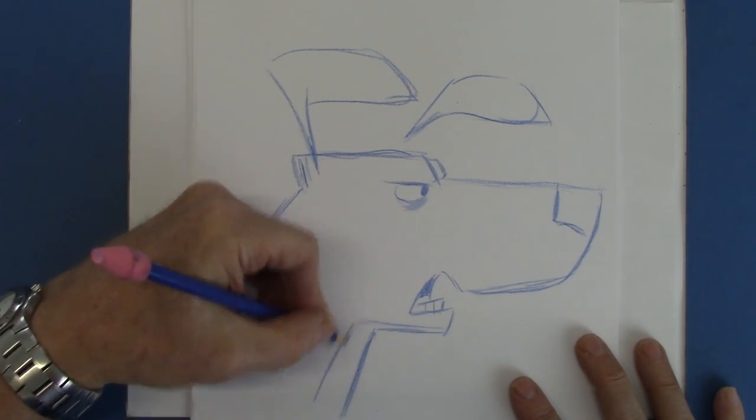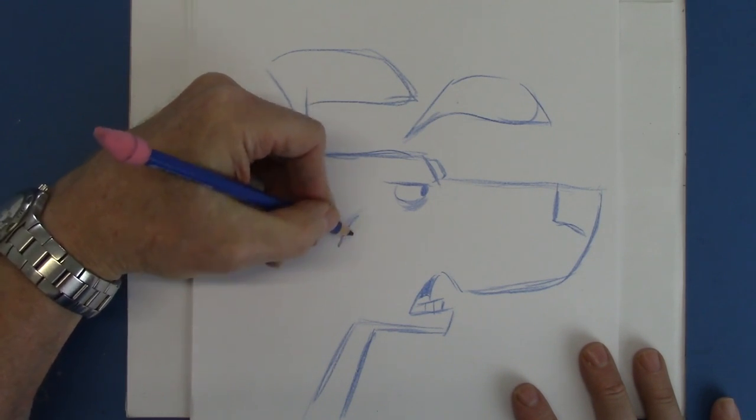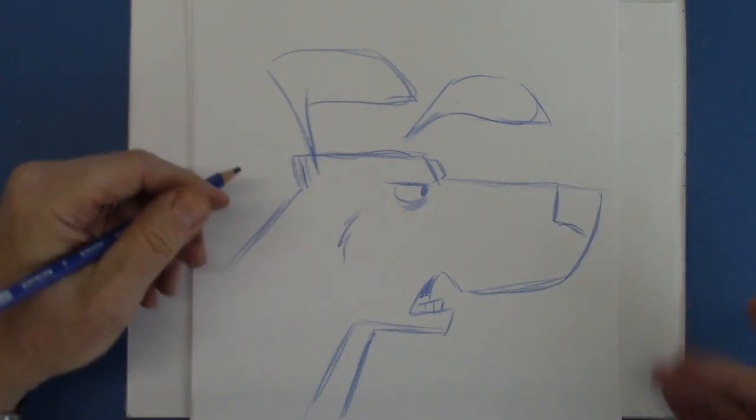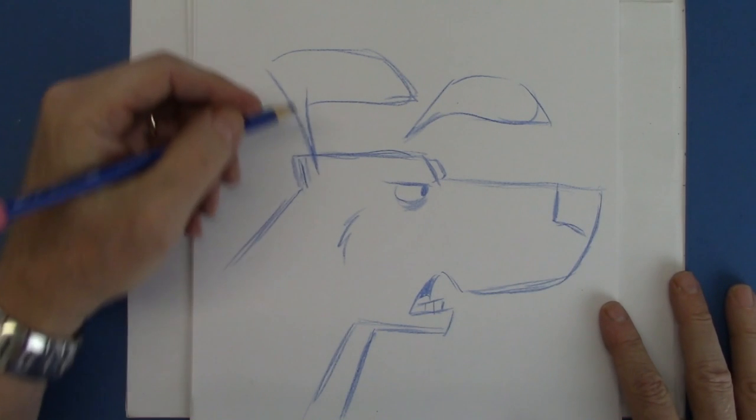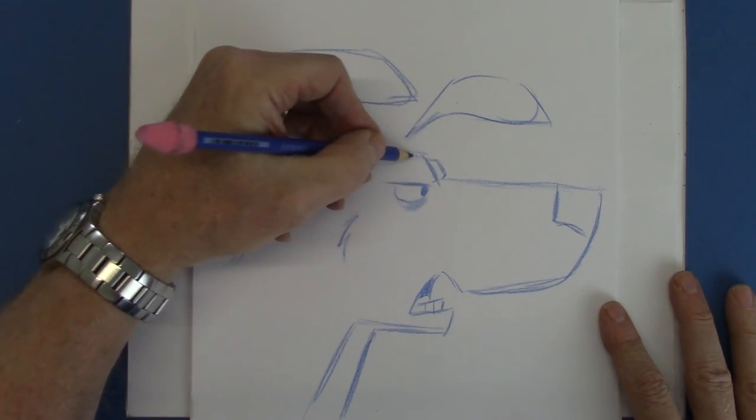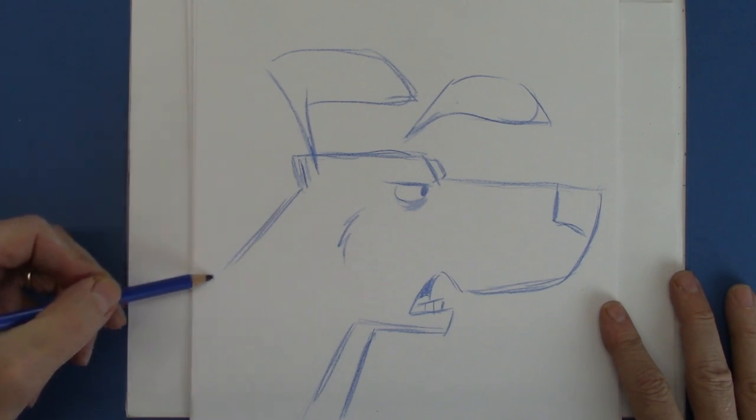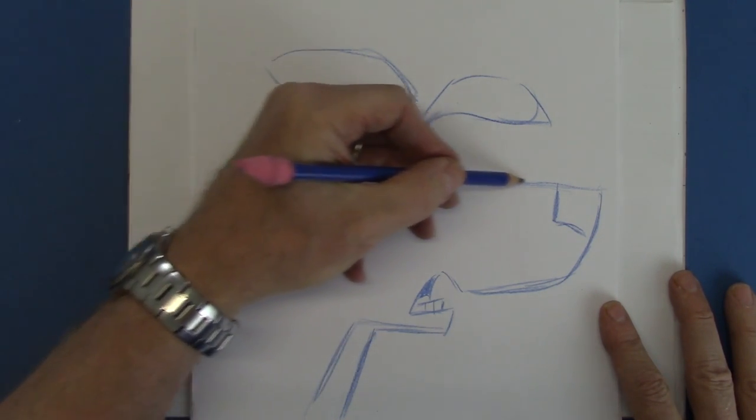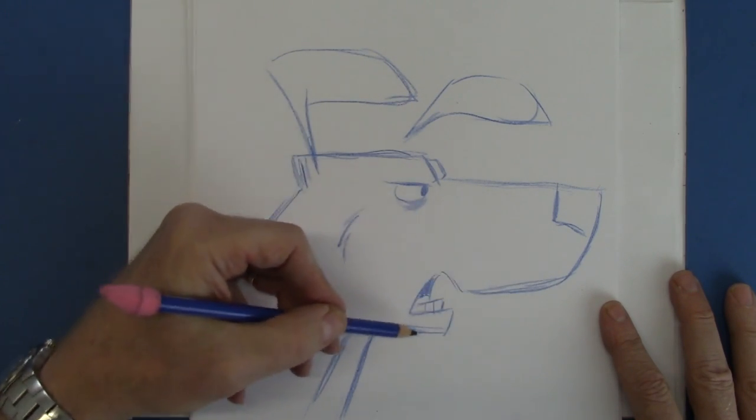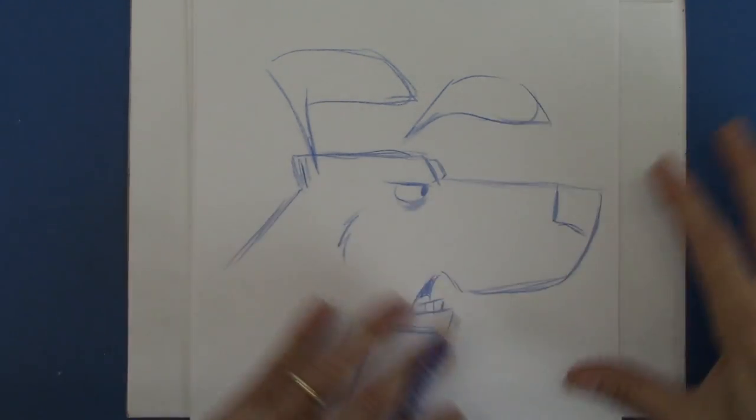Now notice I haven't talked very much about the stuff that makes this character look a certain way. I'm talking about how to design things. So look at all the planes we have. We have a short plane, an ultra short plane going into a long diagonal, another diagonal, flat, flat, small chin. We're varying everything.